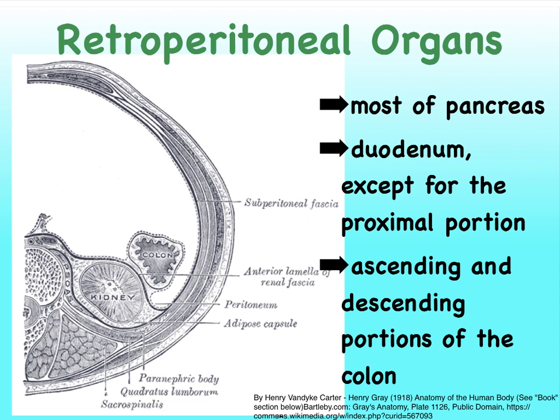So good examples of retroperitoneal organs that belong to the digestive system are the pancreas, the duodenum, which is the proximal part of the small intestine, and as it says here, the part that is the absolute closest to the stomach is actually intraperitoneal, but once it gets going and starts to form the rest of the small intestine, it's definitely retroperitoneal. And then these two parts of the large intestine we'll learn about soon, the ascending and descending colon.